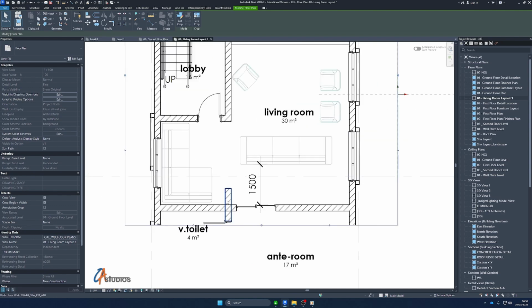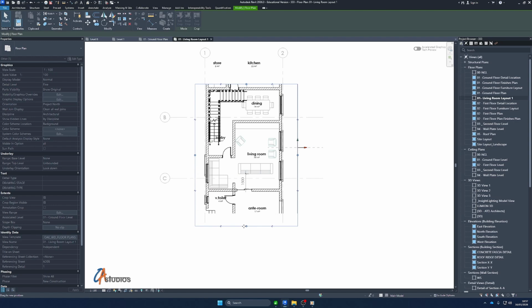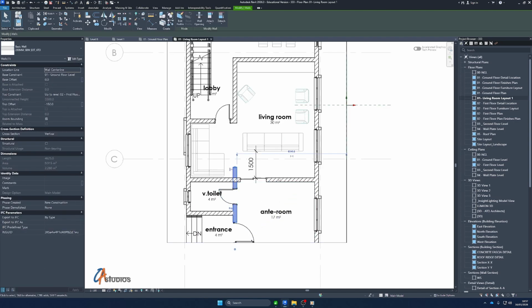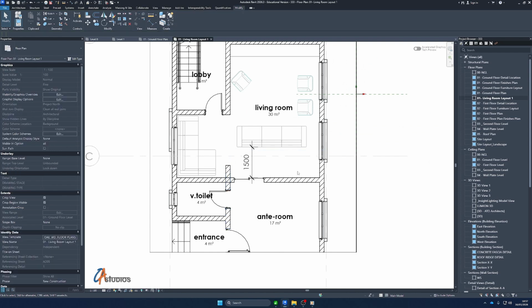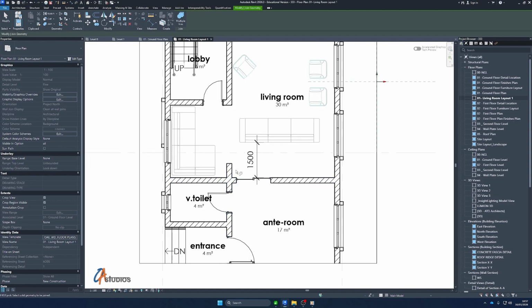Now before I go ahead, let me clean up this wall. So what's happening here is, because this wall is not in the design option, it's not joining seamlessly with it. All right, and if I try to join it this way with the join tool here, it will give me an error.